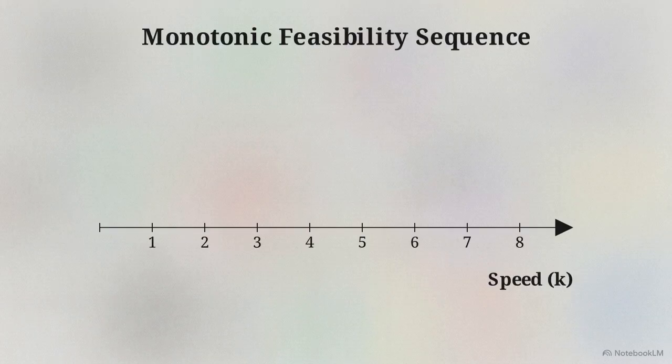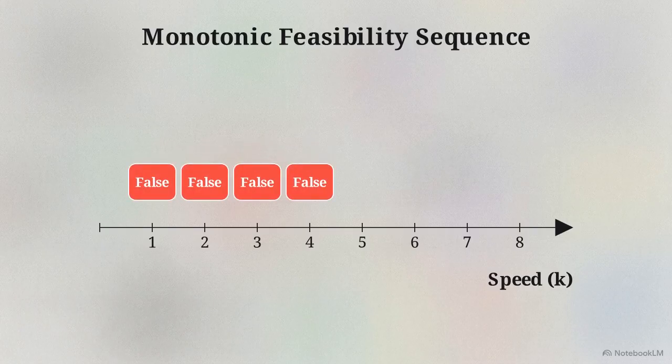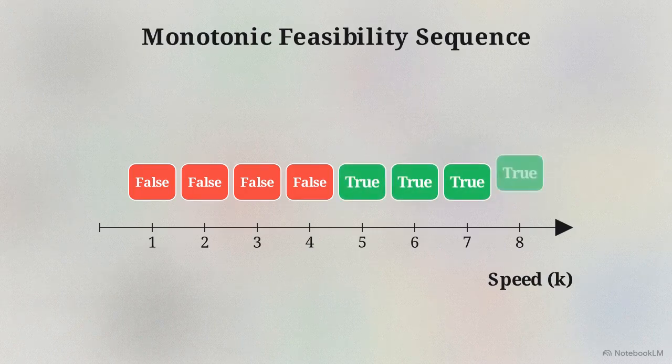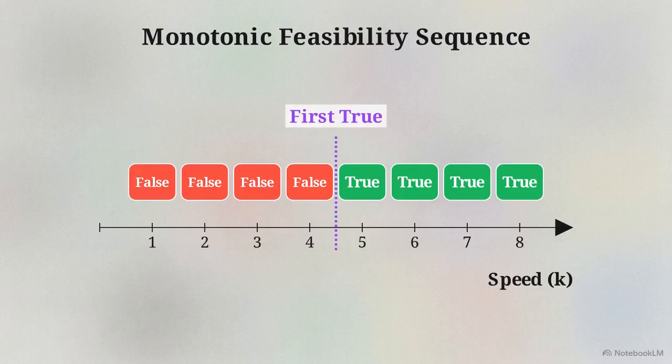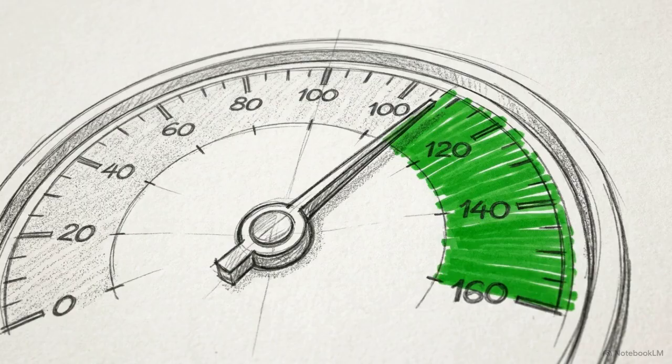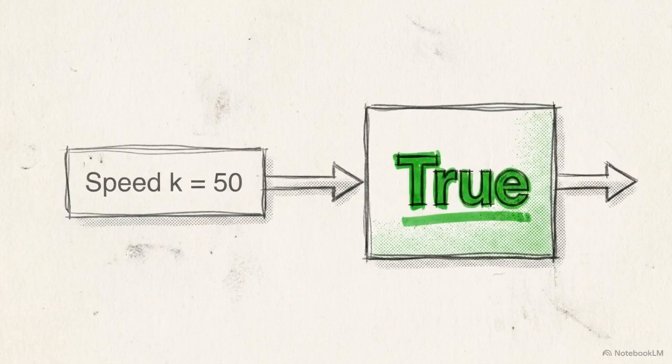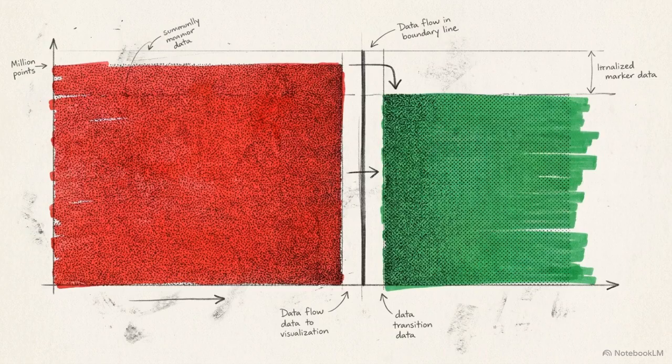We instead visualize an infinite axis for the variable k. Testing slower speeds reveals they fail the time constraint, populating the left side with false results. Once speed reaches an adequate rate, the function returns positive results, completing the false to true pattern. If a specific speed k completes the task, every speed greater than k must also complete it. This removes the need for a physical array. We only need to evaluate the specific speed k that the binary search guesses in the moment. Infinite optimization problems are simply Boolean boundary searches, which neutralizes the difficulty of infinite search spaces.